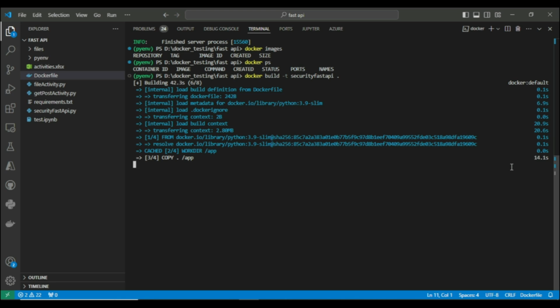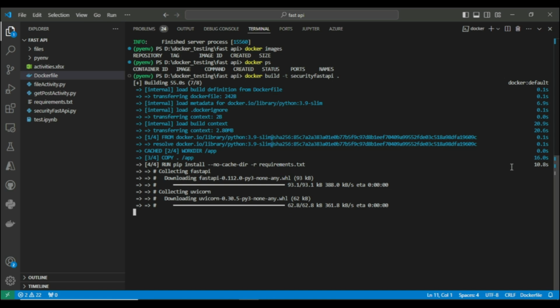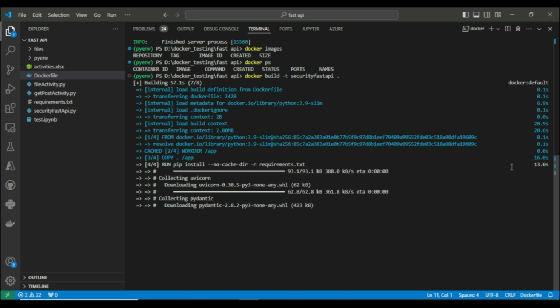So here it is installing the requirement.txt. Whatever libraries we have, it is actually installing those libraries into the docker, and once everything is done, everything is installed under the docker container, docker images.